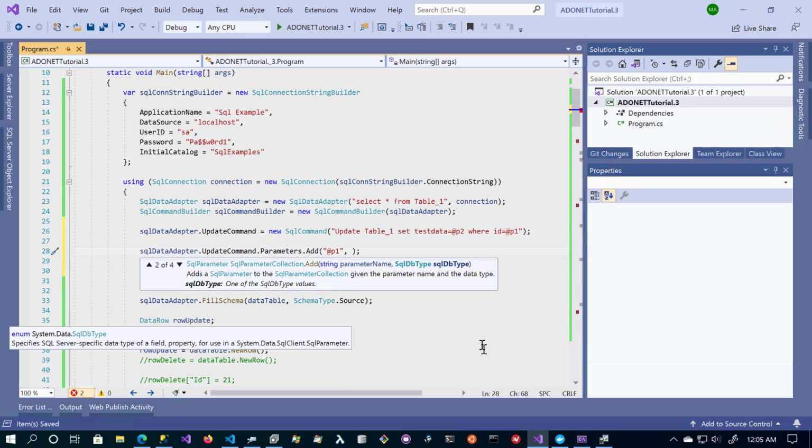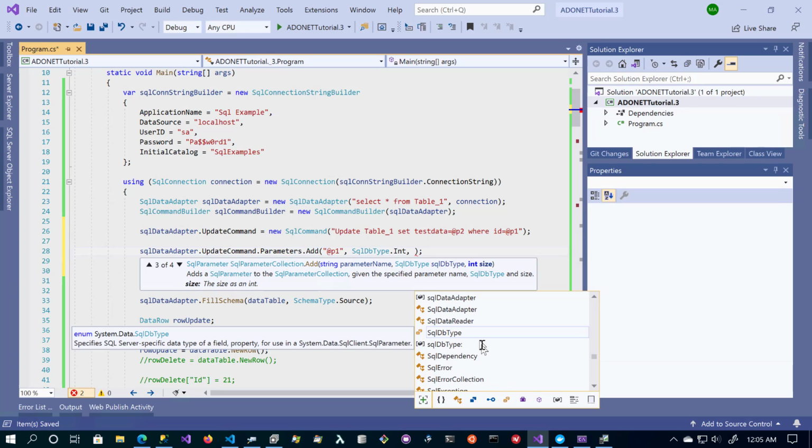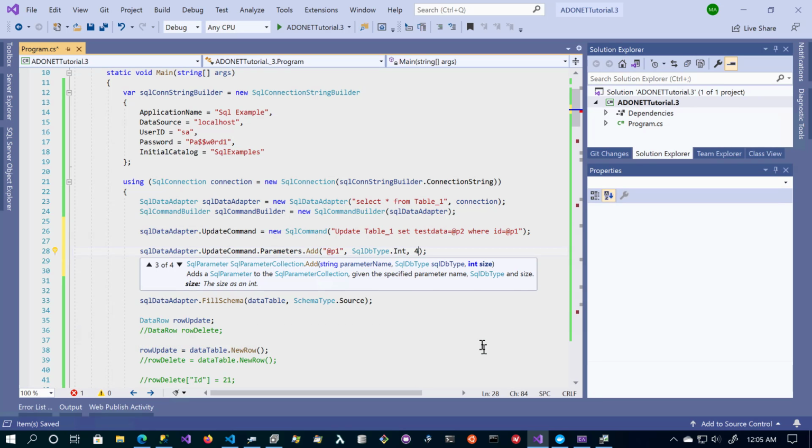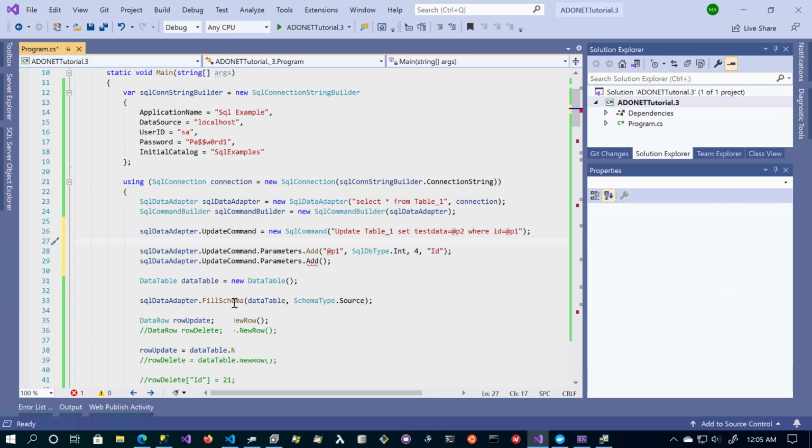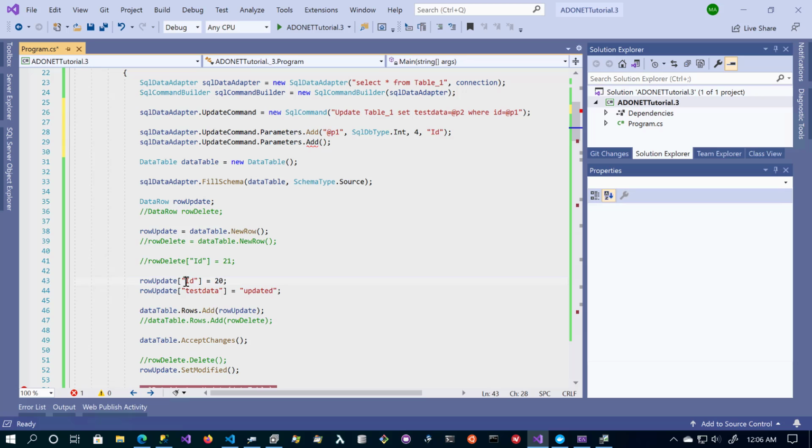The second one is the type, it's int, the third is the size, int is 4, and the last one is the column, so we're going to say ID. This is so that when we are passing it the data, we are telling it if the column is ID, this is the parameter that should be mapped to it, so that internally it sets the correct data for us.